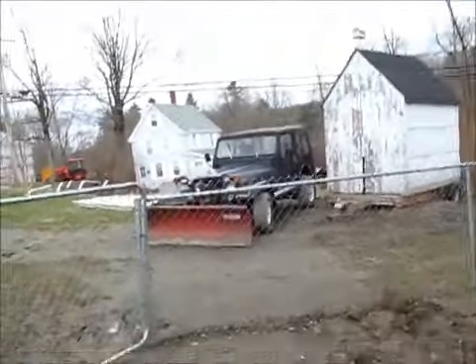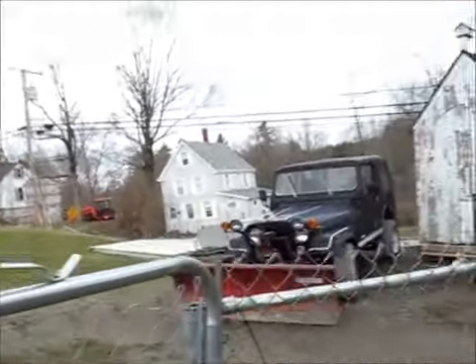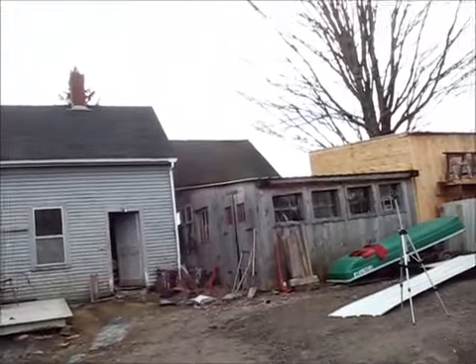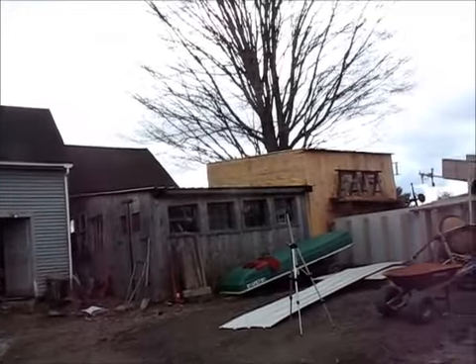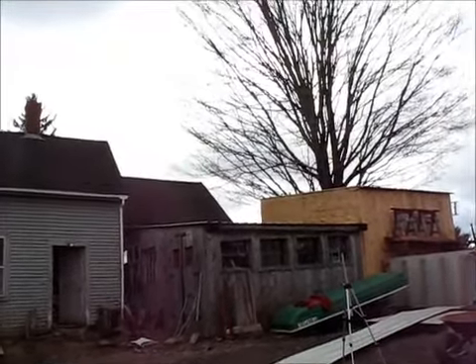Yeah, a lot of things to do. A lot of things to do, and I ain't doing any of them today. I'm just walking around looking, cleaning things up a little and looking at the possibilities. I don't know if I'll actually get around to doing anything other than that today. I might just walk around all day long thinking about what I'm going to do next. Sometimes I'm like that.